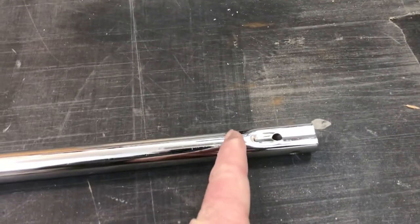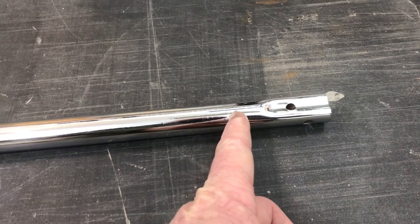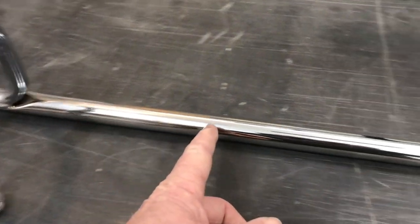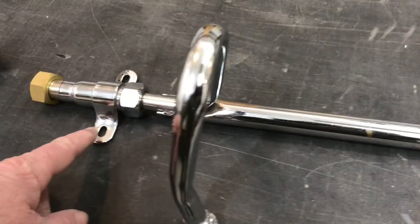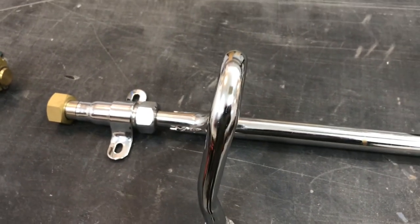So we'll go ahead and get this new part ready to roll. Right here is where it basically snapped or was bent from the weight of the reel, because the reel goes through here. You'll see as I put it together. And then this straps onto the handle over on the other side.